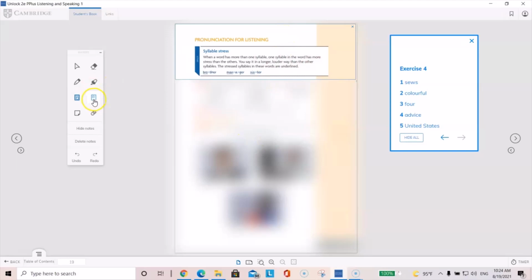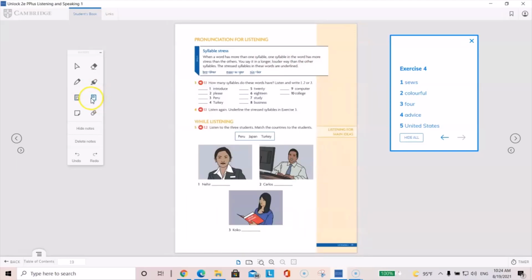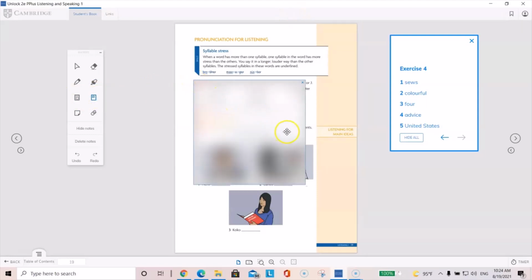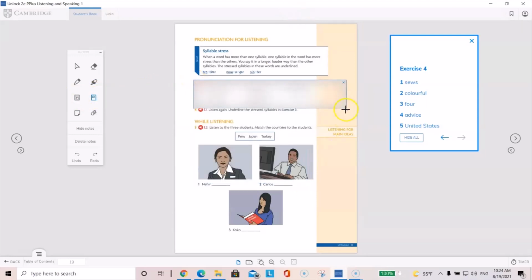Or you have the other option where you can click here and you want to block just a certain section, and the rest of the page you will see. So this one, you want to highlight a certain part of the screen, and this option highlights the whole page and blocks a certain component. Okay. To get rid of it, just click on the X.